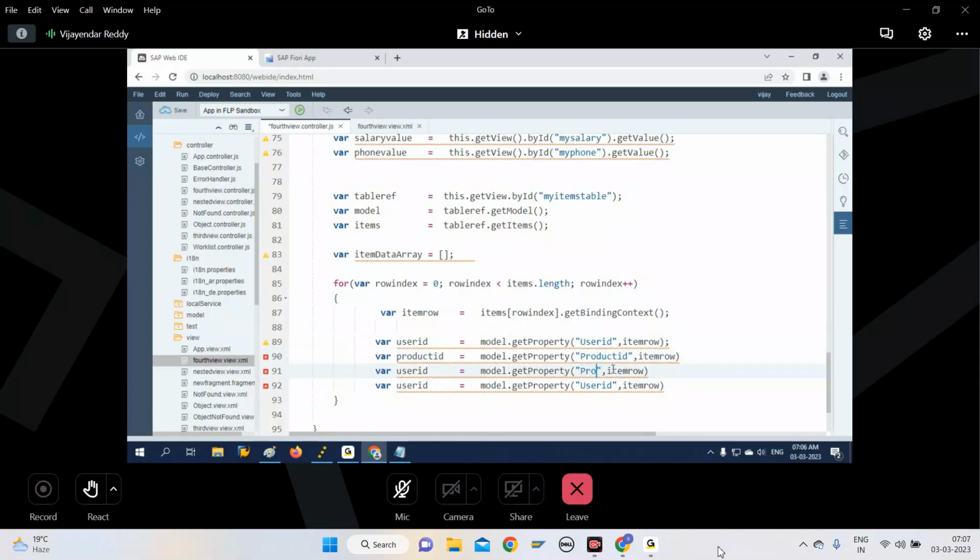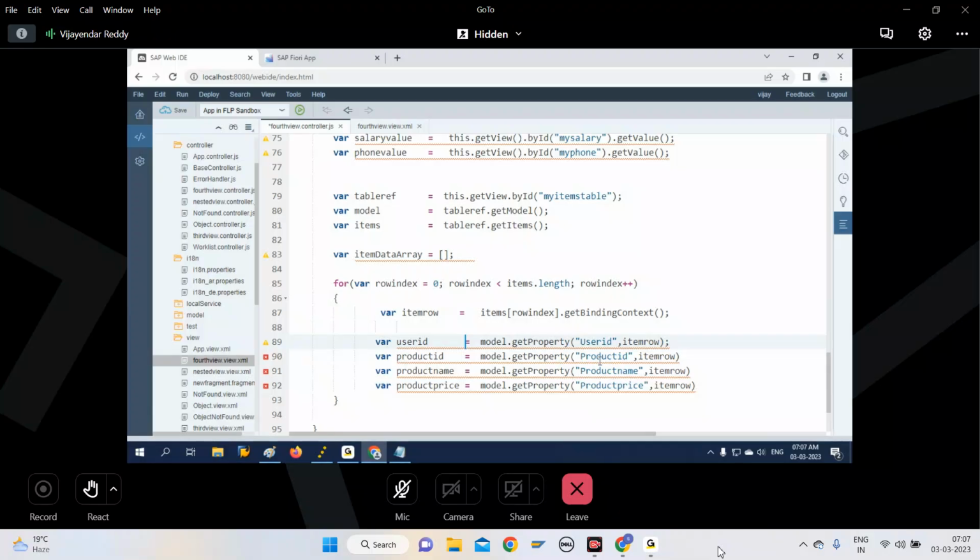And I want to capture product name from this item row, so you can use product name as a variable. I want to capture product price from this item row, so you can hold that value in this variable, product price.